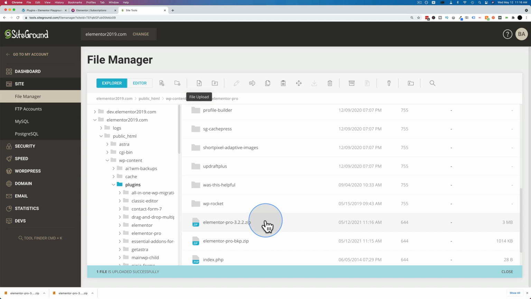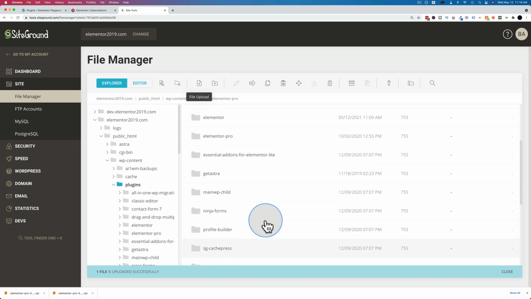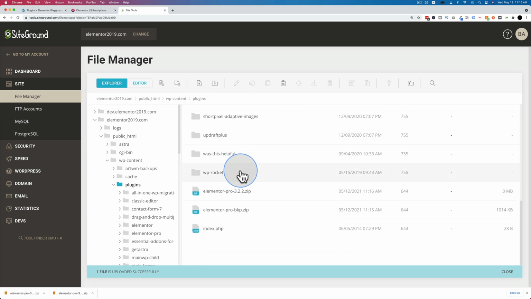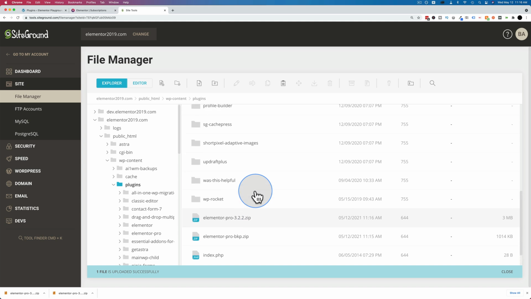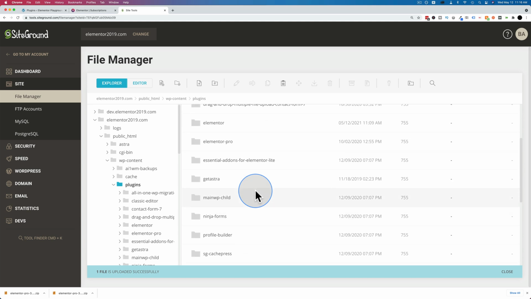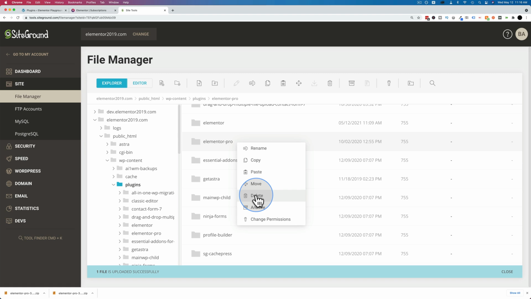And now this next part we have to do really quickly. We are going to delete this and then unzip this in very quick succession, because while it's deleted and this one's unzipping, Elementor Pro is not going to be functioning on your website. So to make that time gap where Elementor Pro is not functioning as short as possible, make sure you do this part very quickly. We already have a backup of this one made, so we're safe in case something goes wrong. Let's select it and delete.